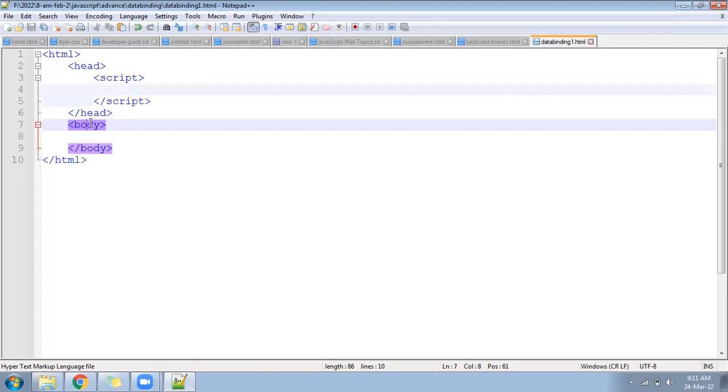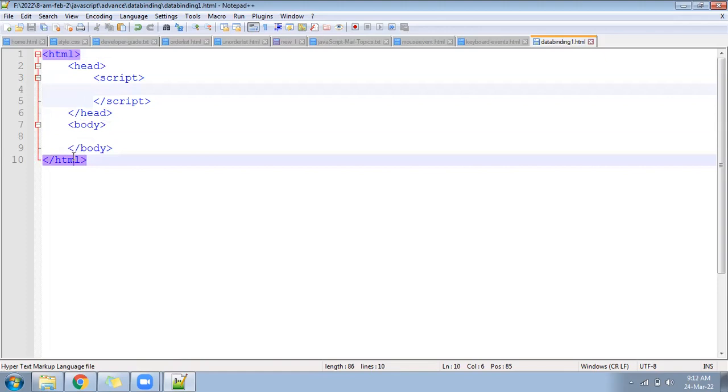That is the one thing to remember. Another thing to remember is where HTML starts and where HTML ends. In one page, you cannot open HTML 2 times. Your document structure will be wrong. So in one page, you can open the HTML only one time. You can close the HTML one time. Body you can open one time, and body you can close one time.